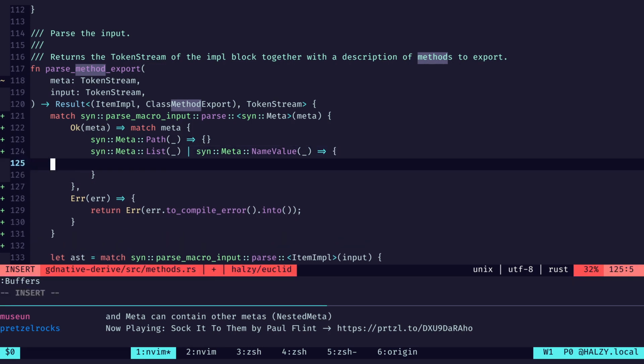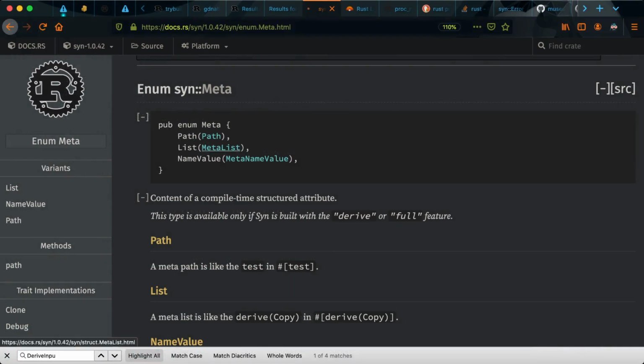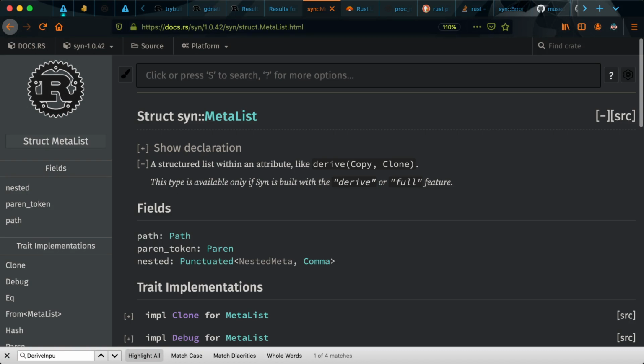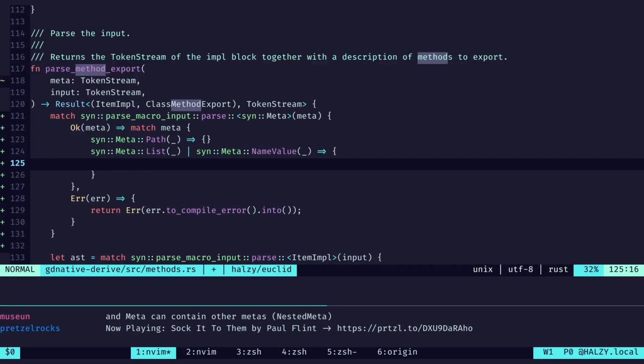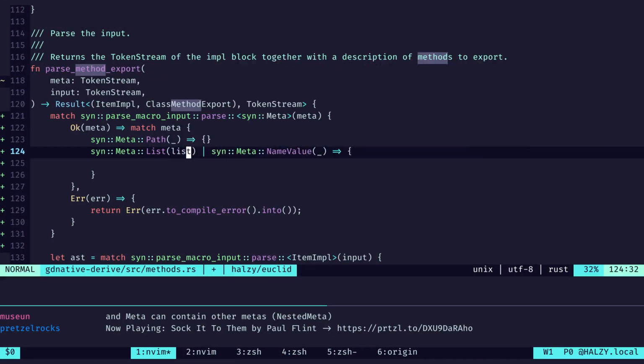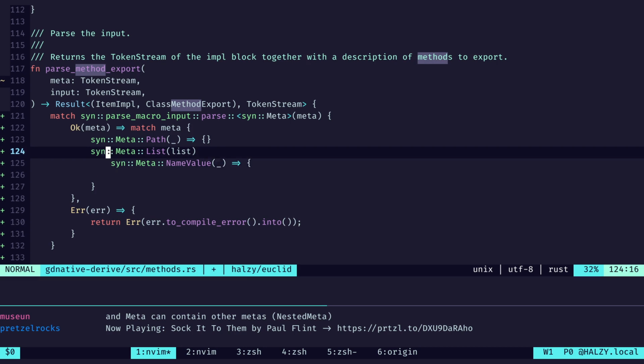Alright, so in this case, we create a new error, and we should say that these elements are not expected. But for list, which would be list meta, we should say that the A and the B are not expected. So not the path, but the nested bits. Alright. So yeah, let's not do these together.